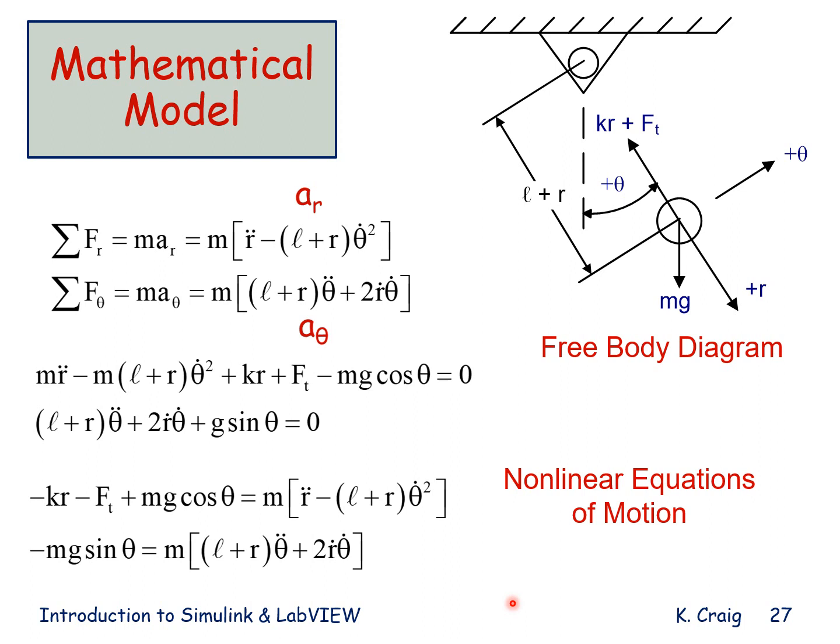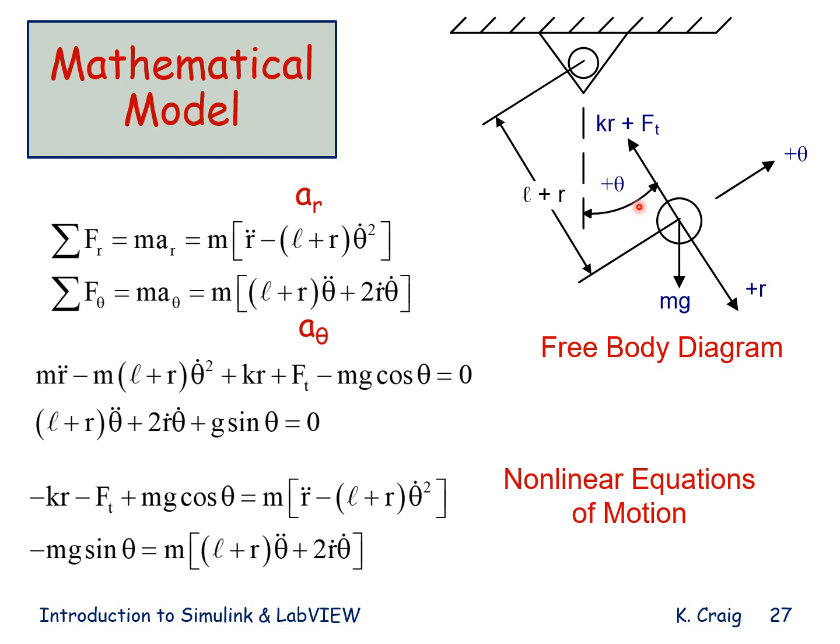The law of nature that we will use here is Newton's second law for a particle in plane motion. And it says that the summation of the forces acting on the particle will equal the mass times the vector acceleration of the particle. So this is plane motion, and the particle moves with 2 degrees of freedom. We have identified those 2 degrees of freedom as the r direction and the theta direction. So our equation of motion, which is a vector equation, becomes 2 scalar equations.